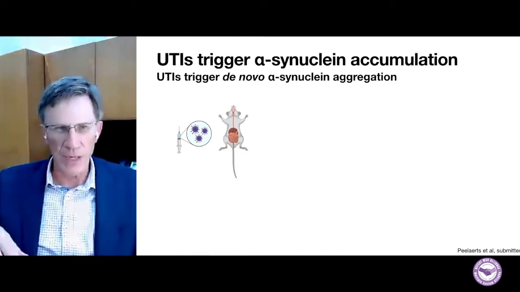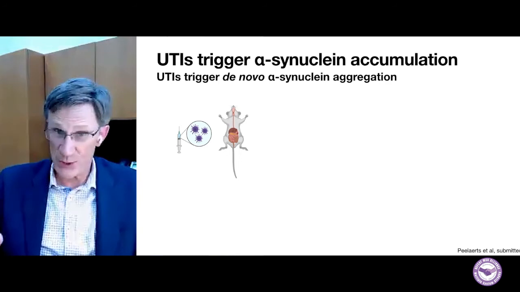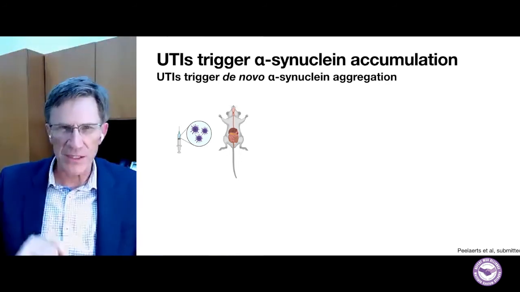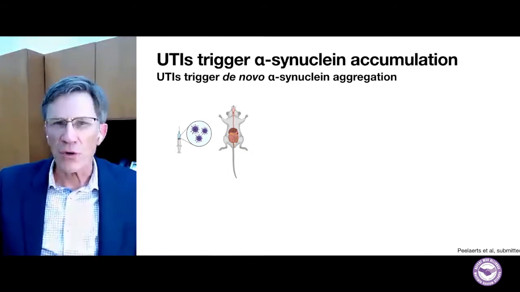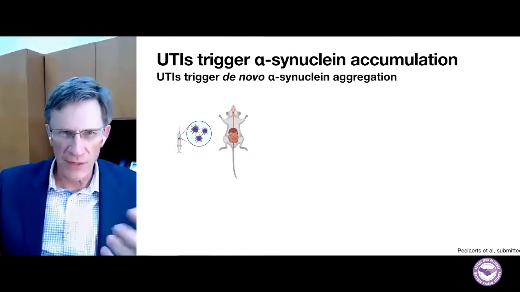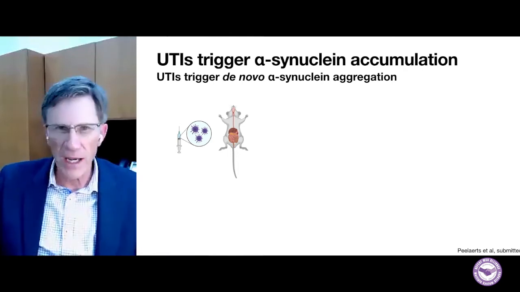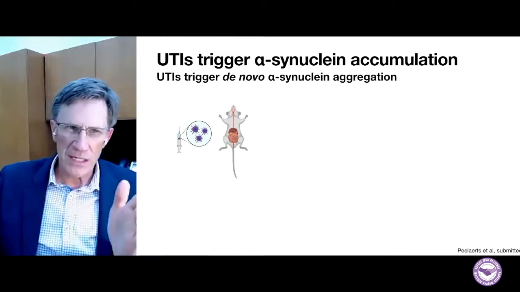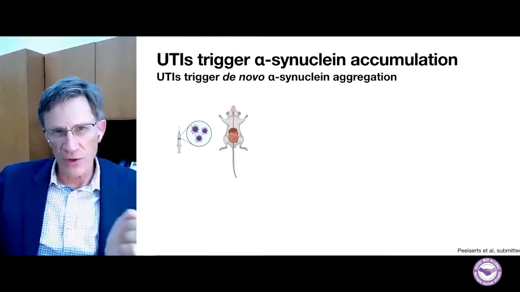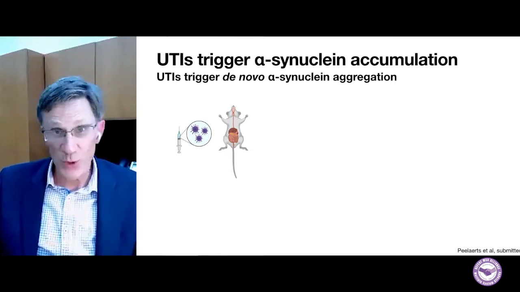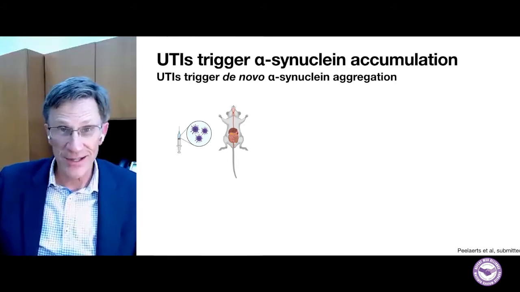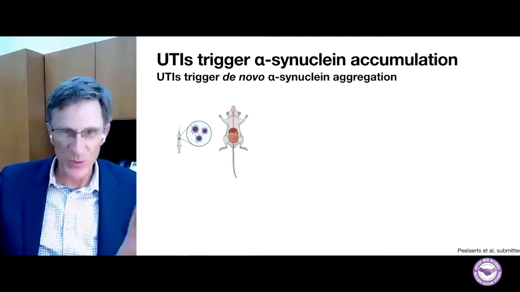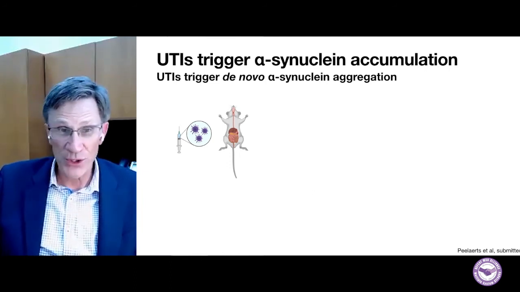This is work done by a very talented postdoc, Wouter Perlitz, who's also in this conference. And it says this work has been submitted for publication. It's currently being reviewed by a scientific journal. They've given us some feedback, and we're working on their feedback, hoping that we can publish this in a few months from now. What we did is we generated urinary tract infections. We had to get some new collaborators. We are neuroscientists. We work at the other end of the mouse, in the head. We're not used to the urinary organs, but we got our collaborators and we worked together on this.